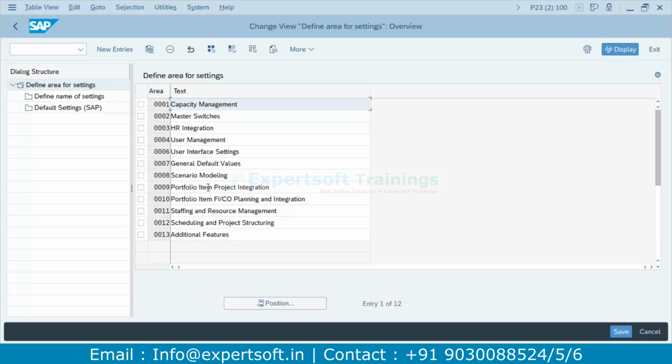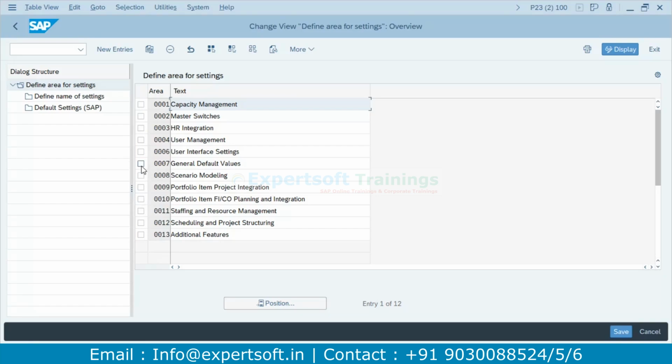These are some of the switches and areas the system provides by default. If you want, you can activate them; if you do not want, you can deactivate them. Some of the switches you can consider like BC settings: whichever functionality we want, we can activate it, and if we don't want it, we can deactivate it. Here also there are settings provided by SAP that you can activate or deactivate.